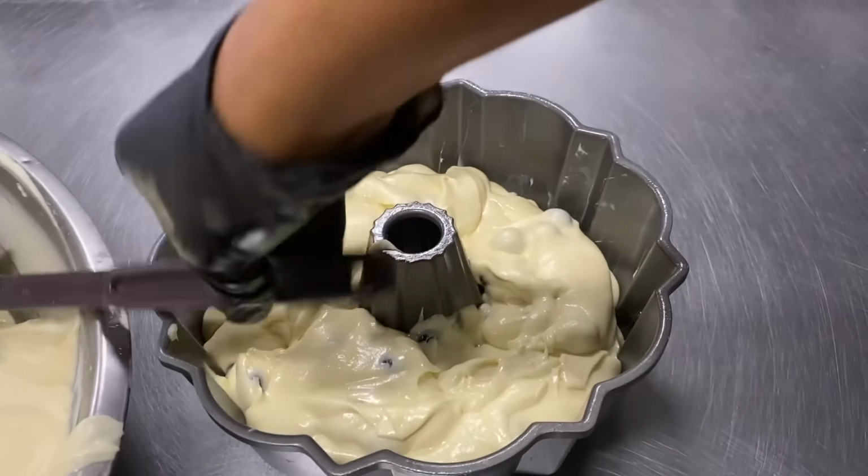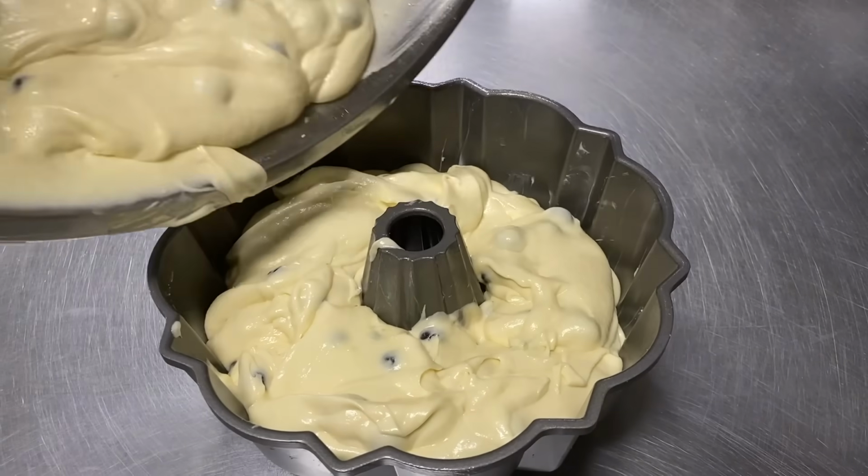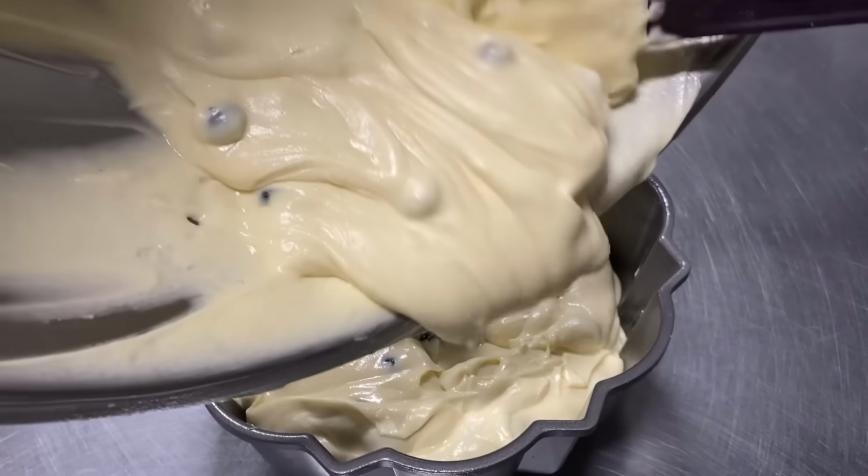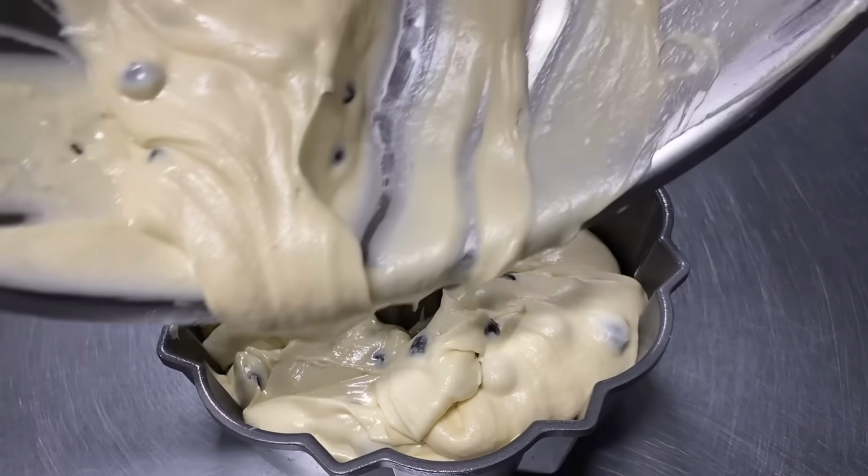So I'm just scooping it out until I can get it to a point where I can pick the bowl back up and not make a mess. Here we go. We're going to get all that batter in this bundt pan here.